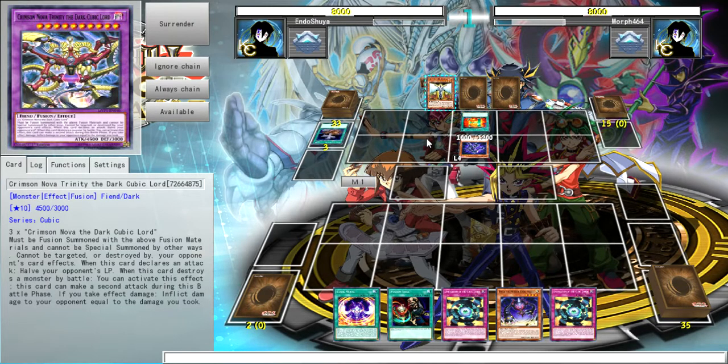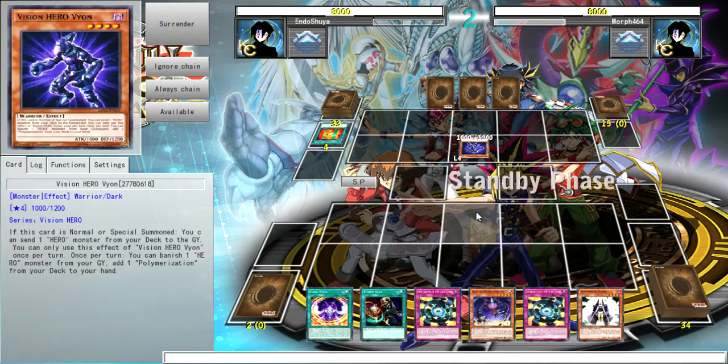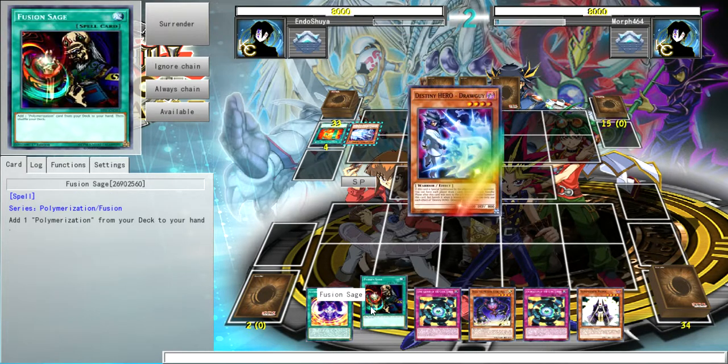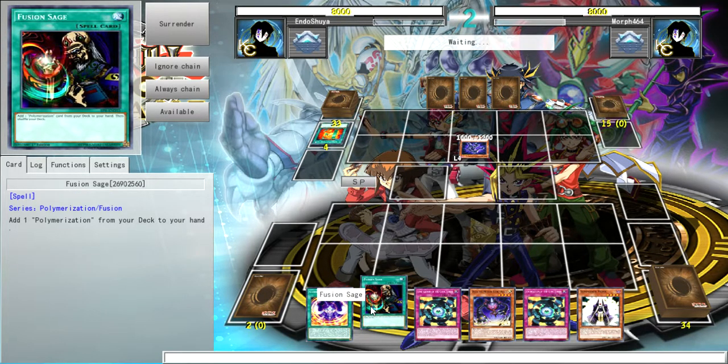Once he declares an attack, he has to punch life once immediately, and then after he destroys an opponent's monster, he can declare another attack. So I just basically took like three-quarters of my opponent's life with just that one monster, which is pretty great. It's pretty much almost game at that point when he gets out. I'm not really thinking you can do a whole lot to get rid of him.